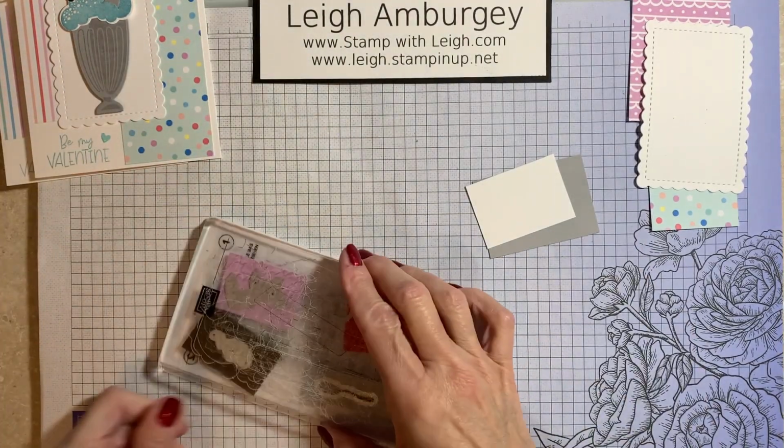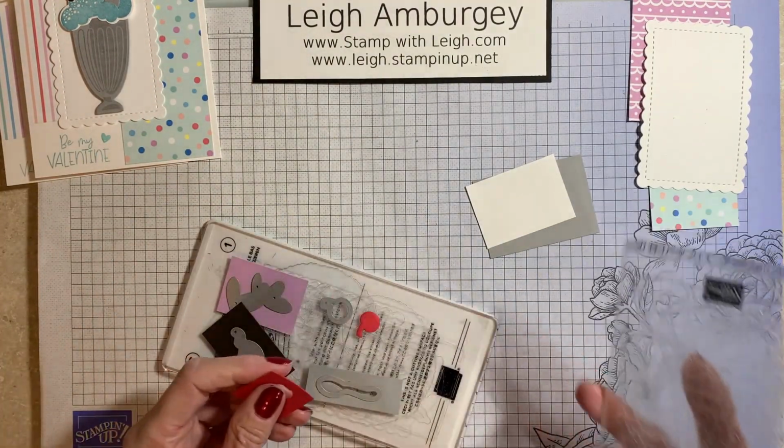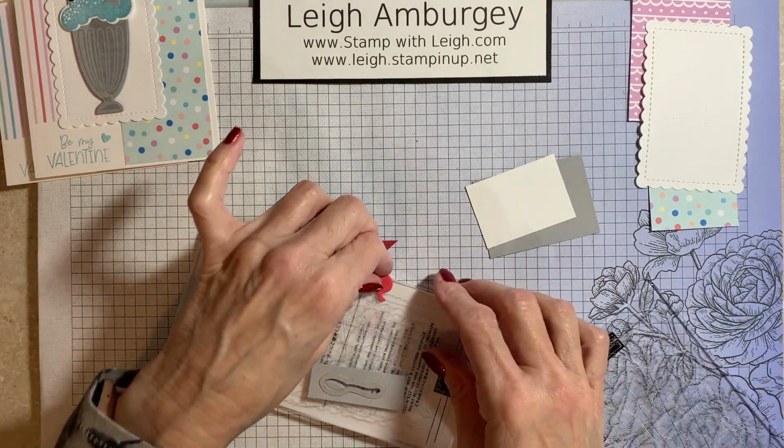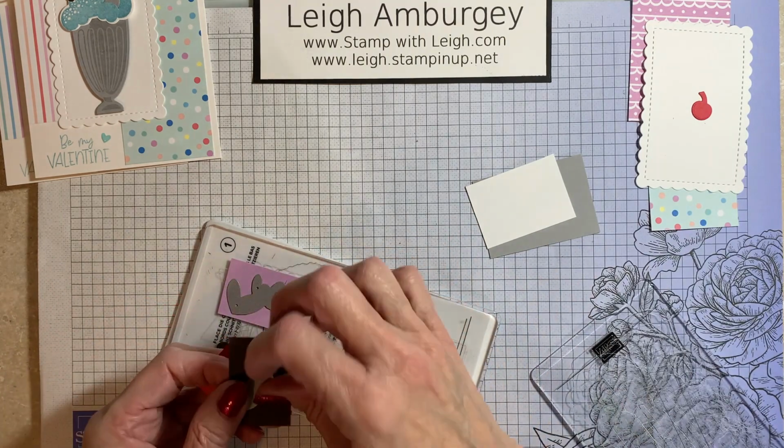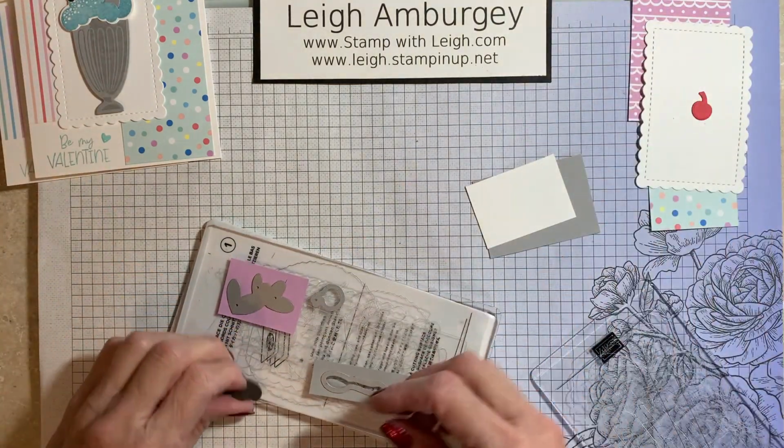So this card might look complicated just because there's a lot of pieces and parts going on with it. That's the only thing that makes it seem complicated.